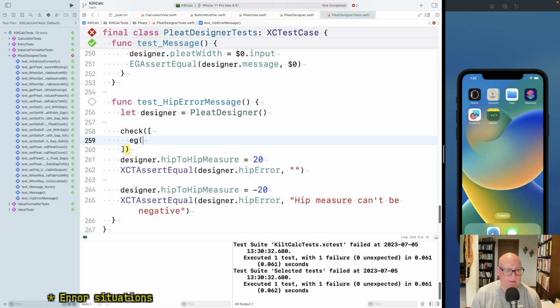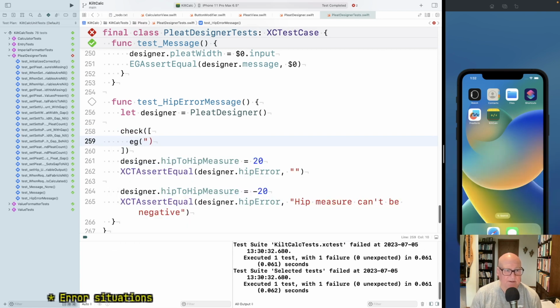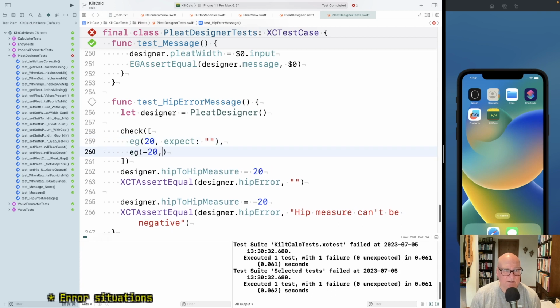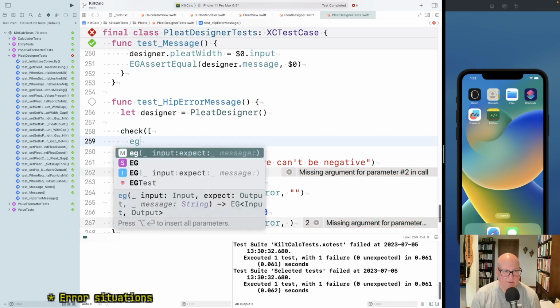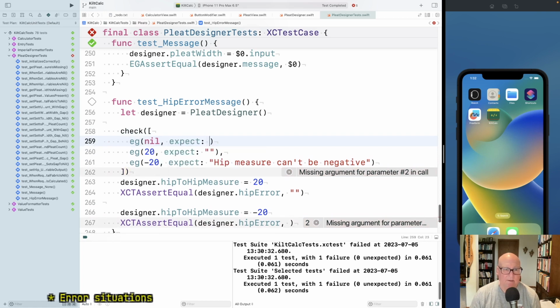it's an example. The input is 20. We expect empty string. If the input is minus 20, we expect this string. And if it's nil, we expect hip measure is required.